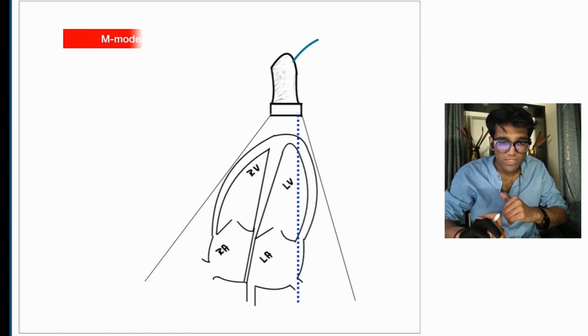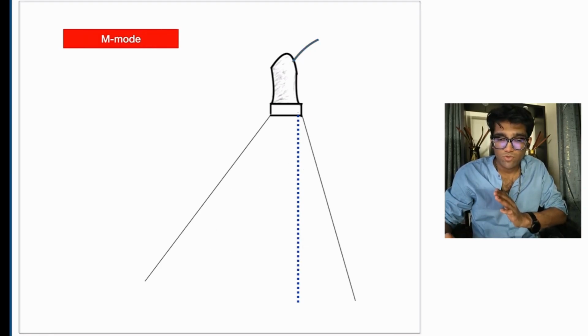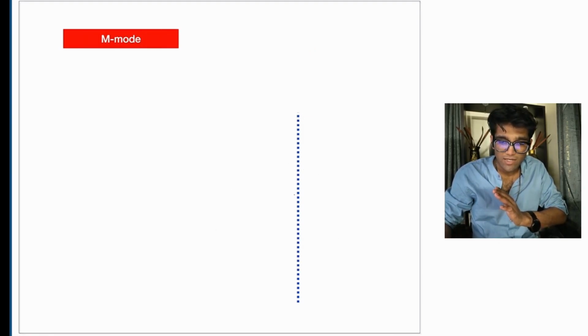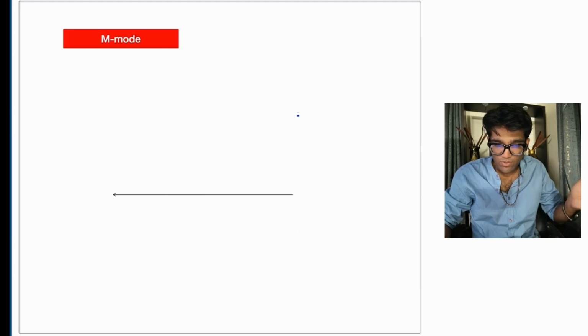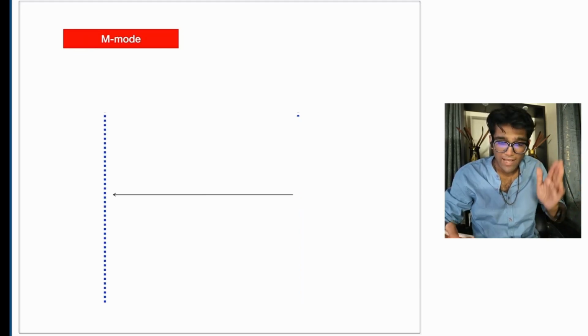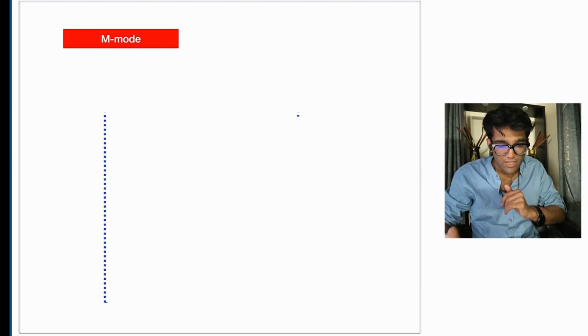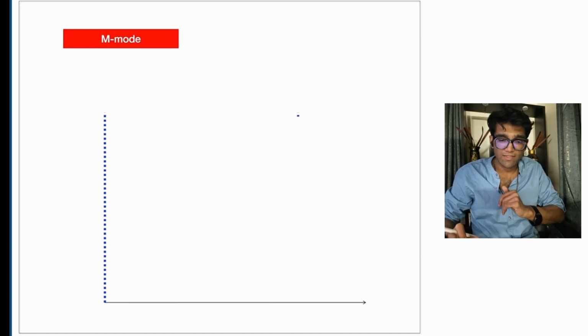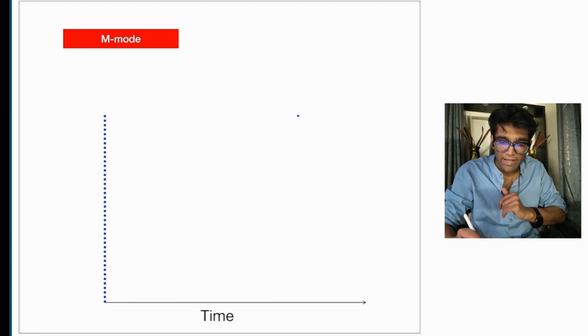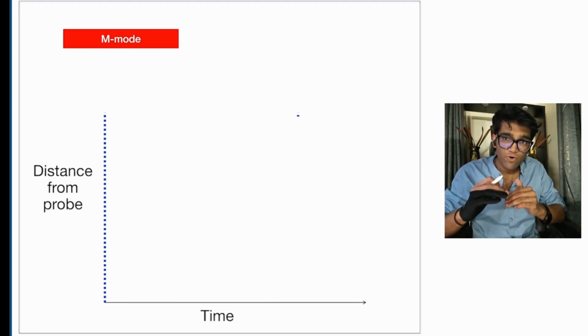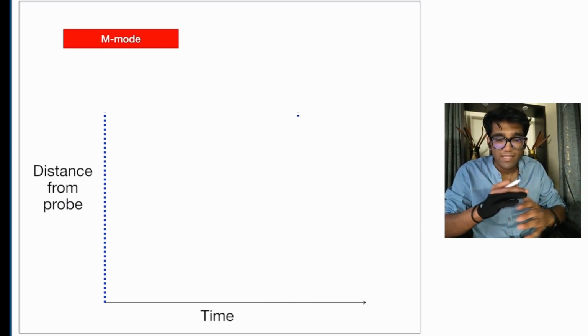But what we do is we then take that line, plot it along time. So we can actually take this line, shift it to the left side. Okay, that forms our x-axis, and then we make the time our y-axis. So what we do is along time, the distance from the probe may be changing. Okay, so this is particularly useful when something is happening in a cyclical manner.